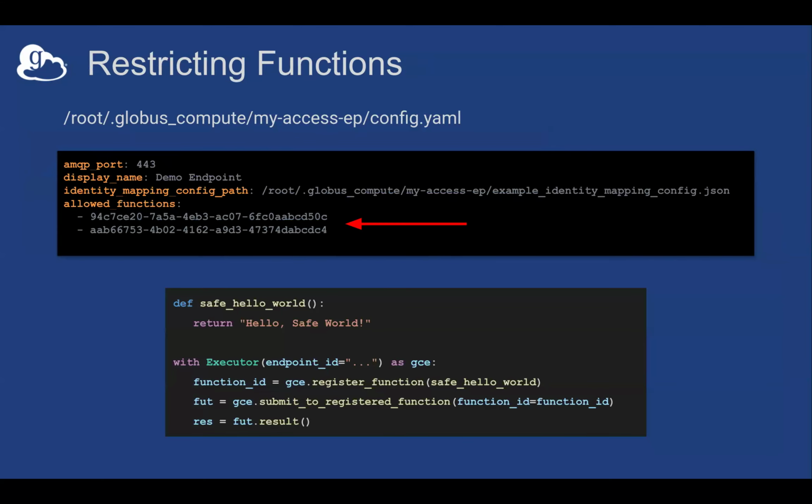Additionally, sometimes you have an endpoint and you only want certain functions that you know that users may run. And simply put, you add those to the configuration, and now the endpoint will restrict and verify that only these functions are requested. Any request to run a function that's not in this list will be rebuffed. Many folks are very concerned about who can run what, when, and where. This is one of the controls we offer.